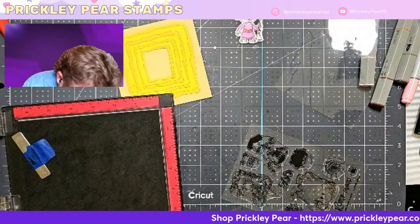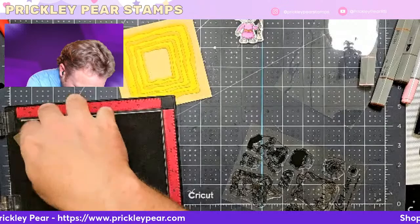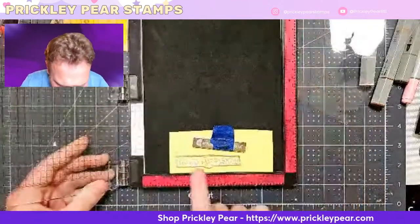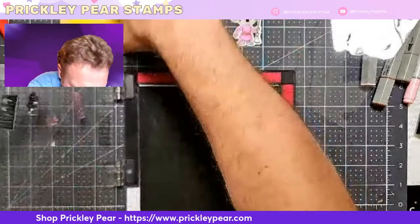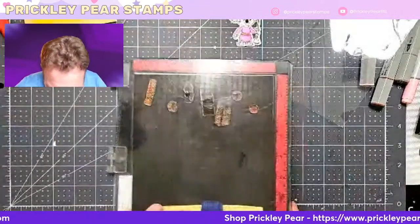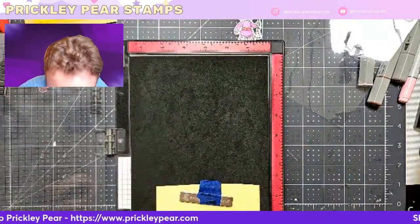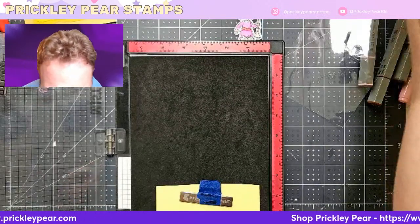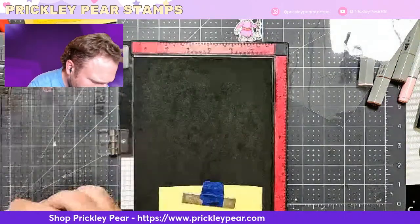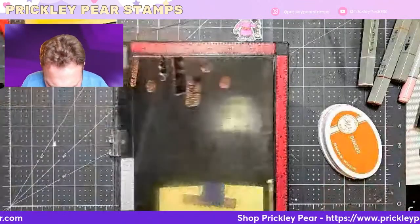And I'm going to offset this a little bit. Then I think we can just cut it down after we have it stamped. So I'm going to stamp it here. And, well, I don't know. How would this lay out? No, that's going to be about right because I don't want this to get too wide, just because we decided that a square card would be the way we want to go. Let me see if I can find a nice brown ink. I think that would work really well. This is sort of a ginger colored ink, so I think that'll keep with our whole.